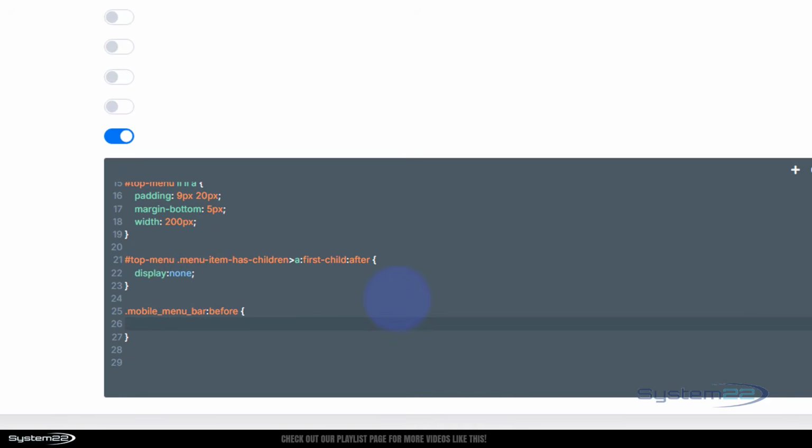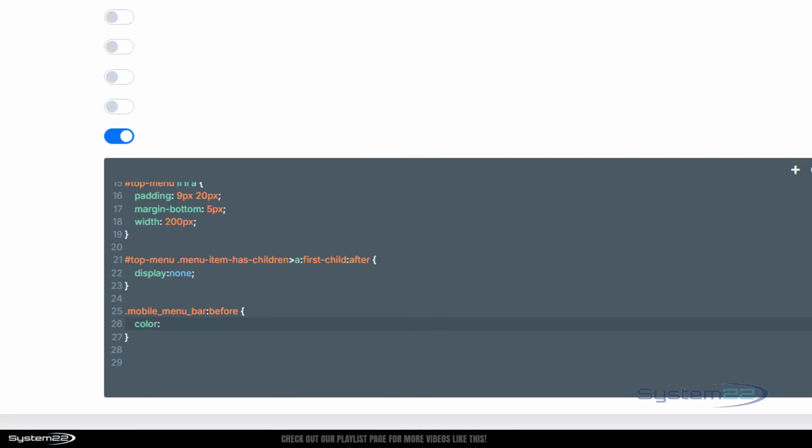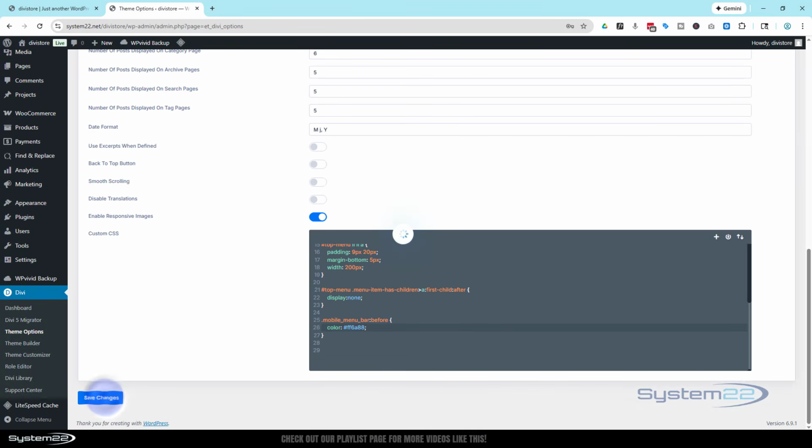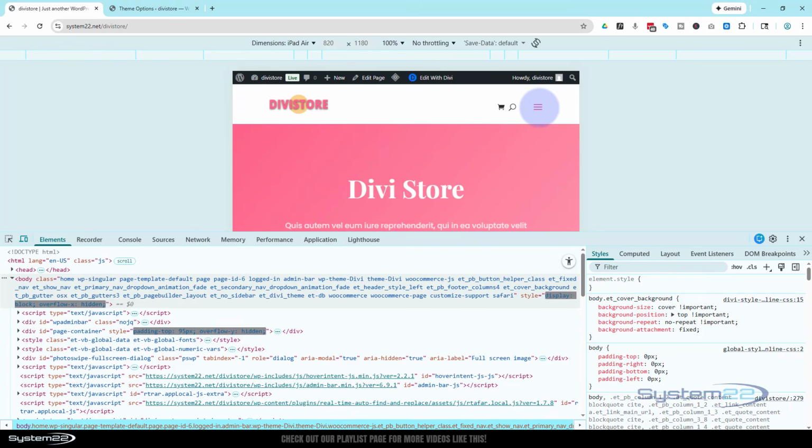It's the actual color we want to change, so I'm going to say color. And then that crazy pink. Could go back and copy it, but I've got it right here. We'll double check that it's going to work. We may have to put the important on there. If we go back here, we'll just click on that again. Yeah, that's working fine.